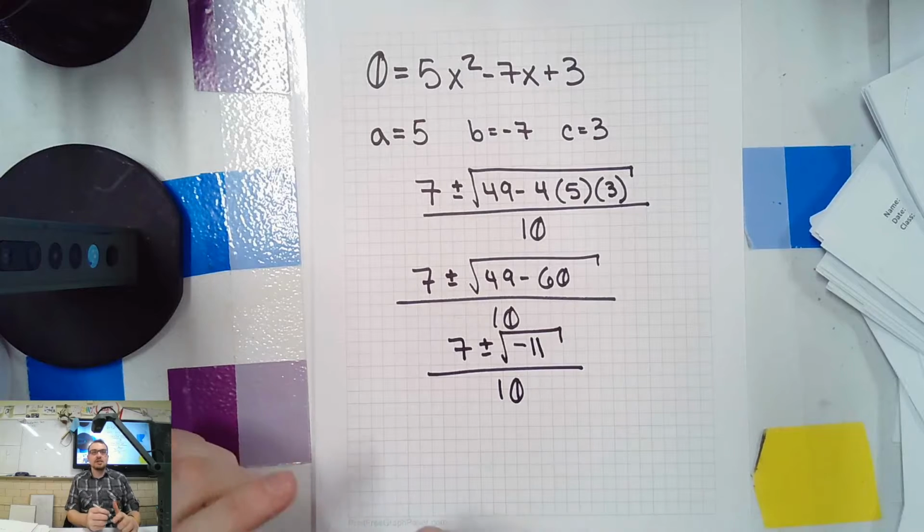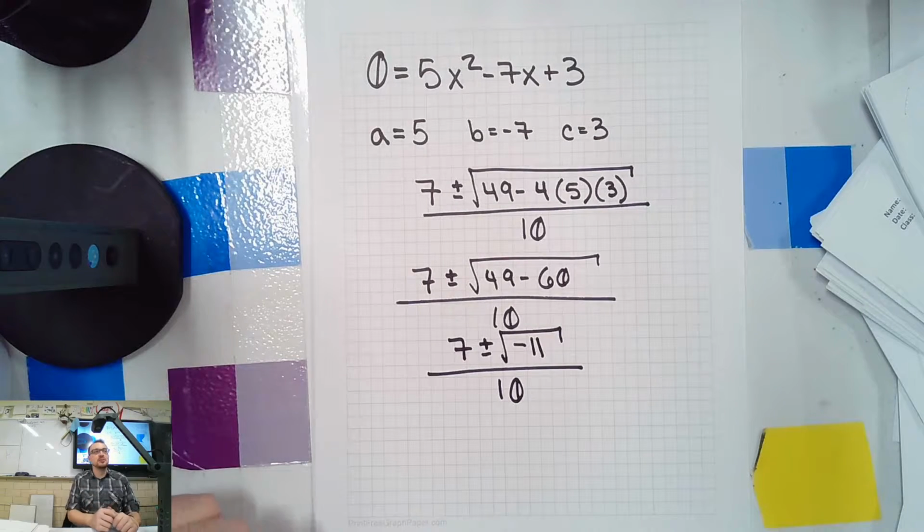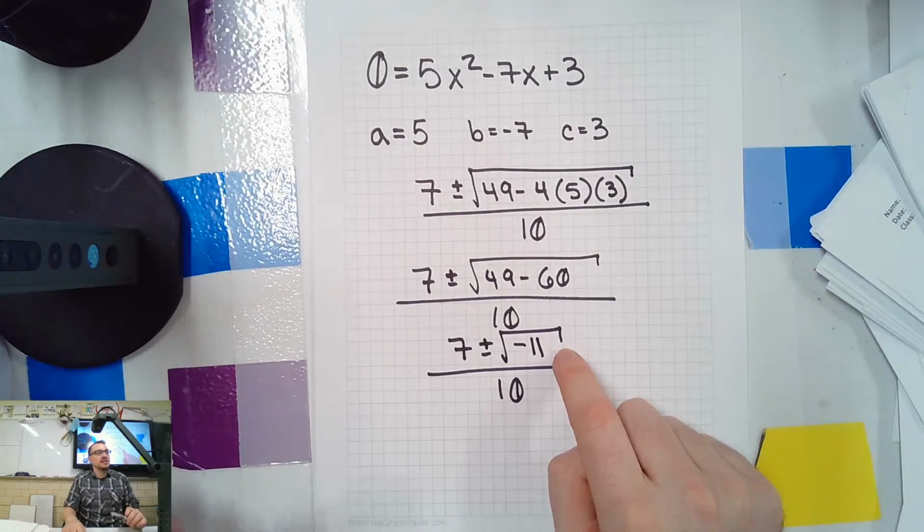What's the root of negative 11? What two numbers multiply to a negative number? What number times itself gets you a negative? No numbers. Not possible, right? Because if the number's positive, it'll get you a positive number, and if the number's negative, it'll still get you a positive number. So this breaks math. We're going to play around with that.